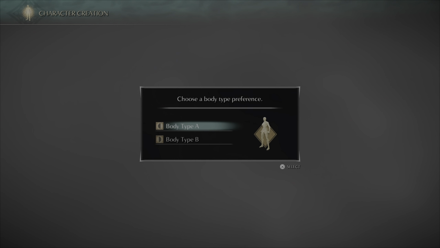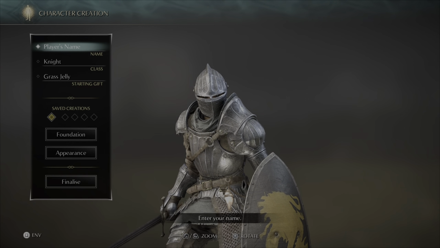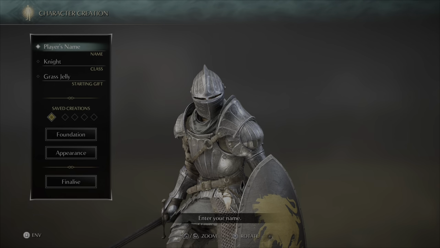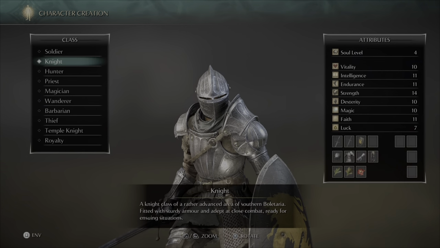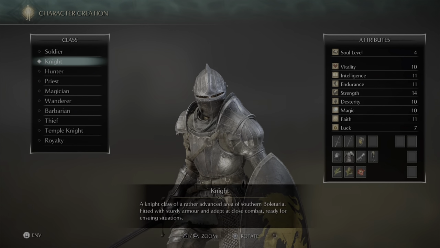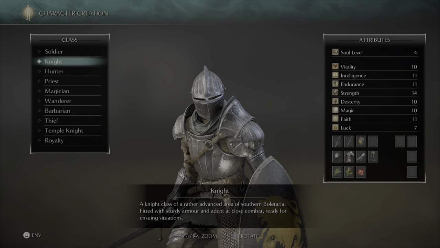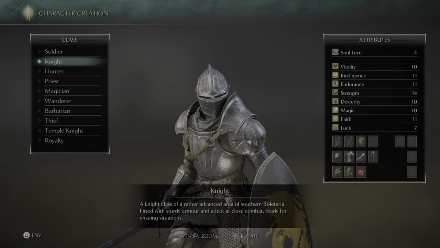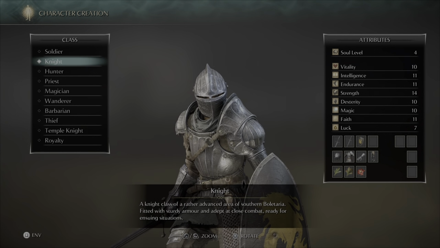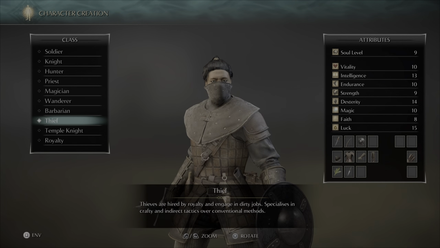Okay, so this is the character selection screen. I'll definitely go as a male. I'm gonna name myself Ace. That's my gaming name. Okay, and then what should we choose? Generally I like knights in general. So knight class is rather advanced, area of southern Boletaria, favoring sturdy armor and adept at close combat. So I really like close combat. So I might actually go for the knight.